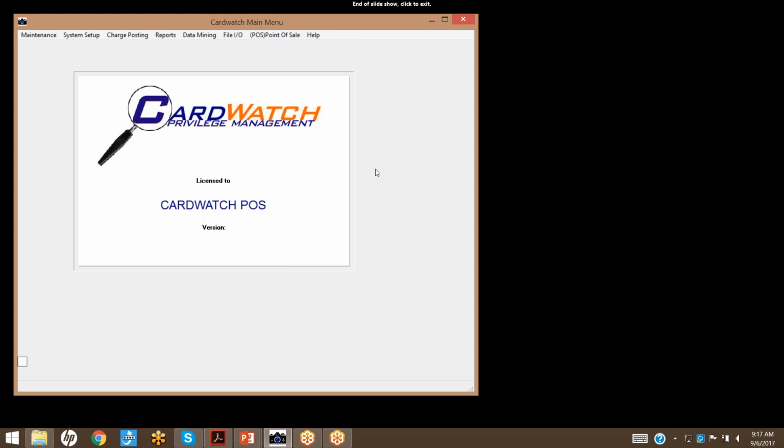And they are putting together a resident portal, and we are going to interface with them so that they can pull account information out of Cardwatch, display it in their application, and then within their application, they do that event management side of things and so on, and they will be able to post those transactions through the Cardwatch application, so that we're not having multiple silos of charge posting going on. It will all be done centrally.